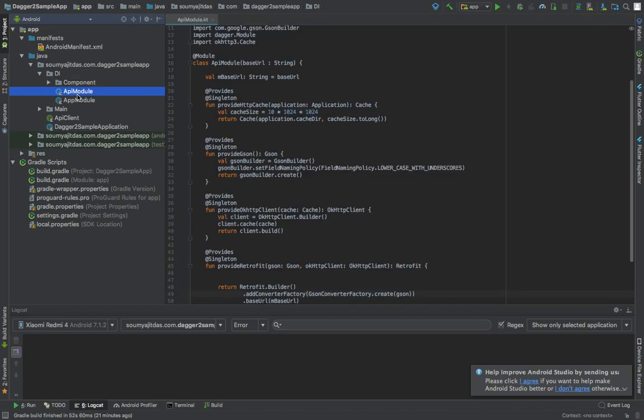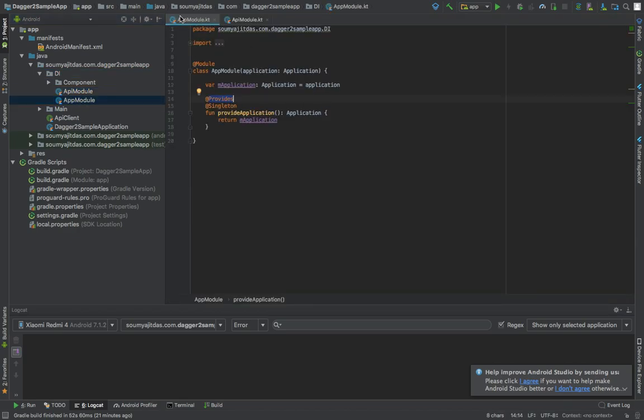And here firstly I will be creating my modules. For the app module, what I have done is a basic simple thing. I have created a class, as I already told you guys, and I have annotated it with @Module. Now all this app module class does is have a function which will be returning an instance of application, and that I will get as a parameter of this class.